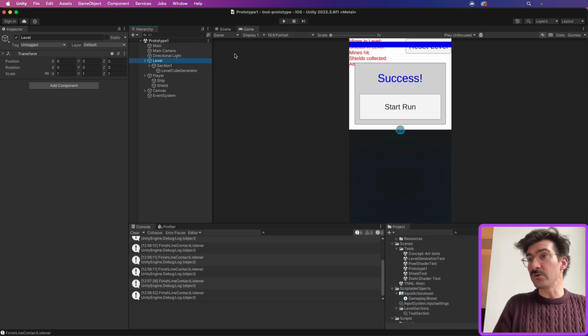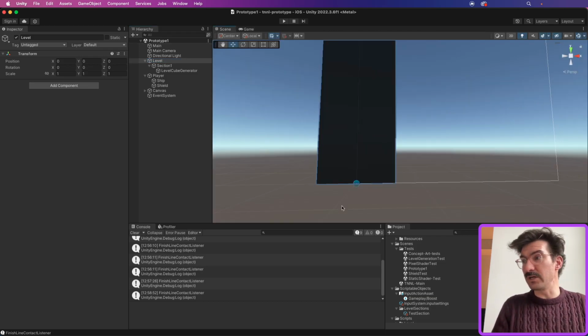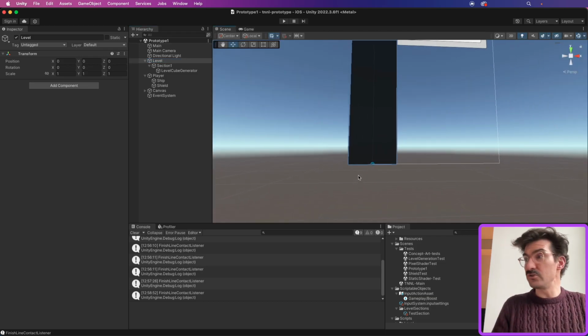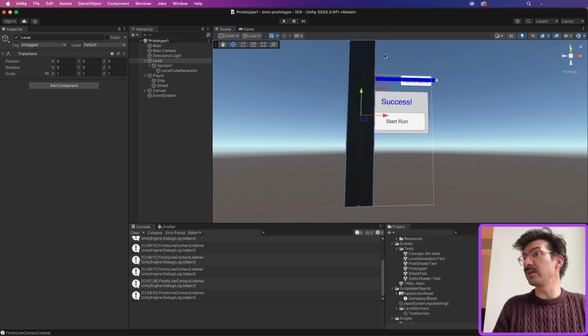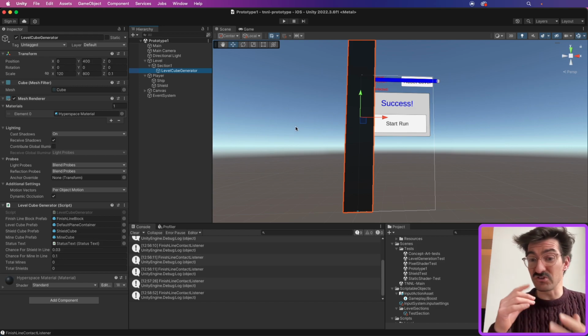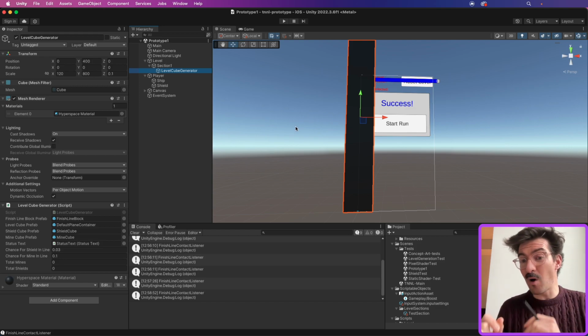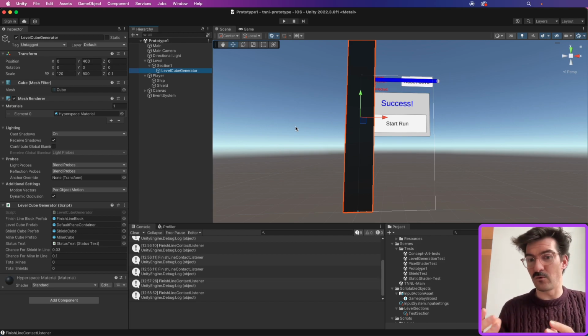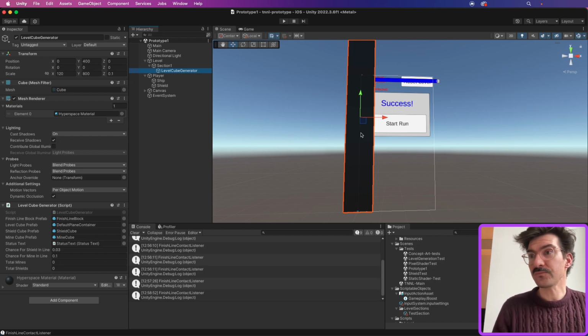So you can see what we actually have to begin with is just one giant level block where we can define the size of this level cube. And then we convert this giant block into a bunch of smaller blocks so that, rather than colliding with one giant thing, we can collide with all these little things and carve out that pathway.